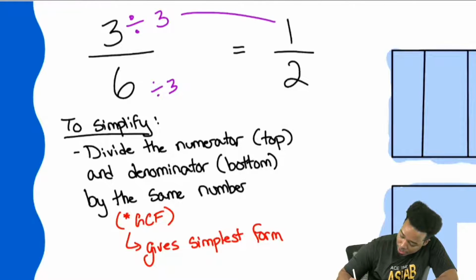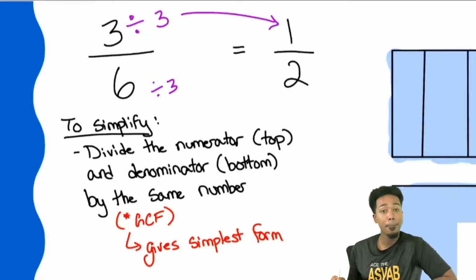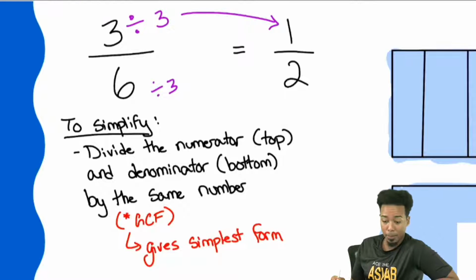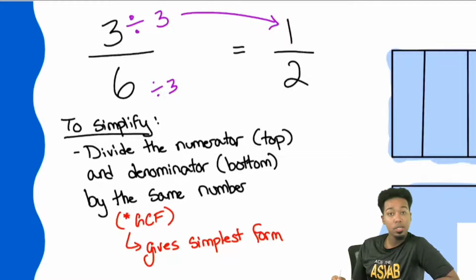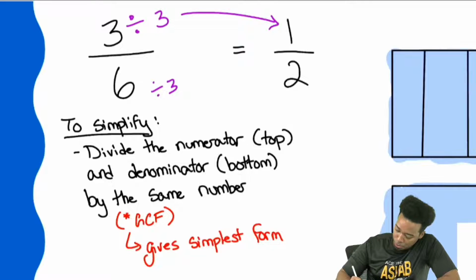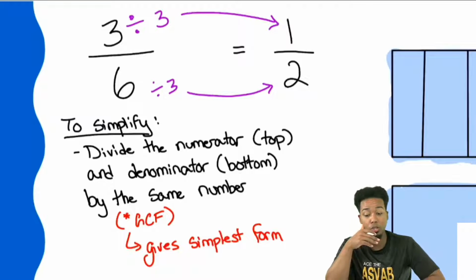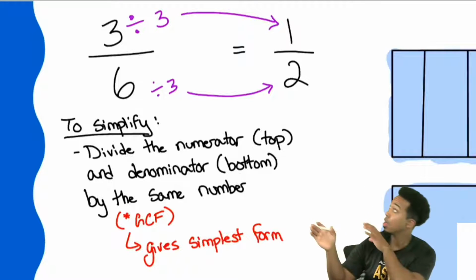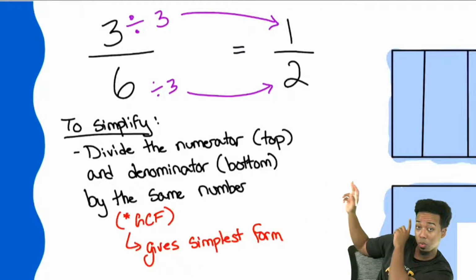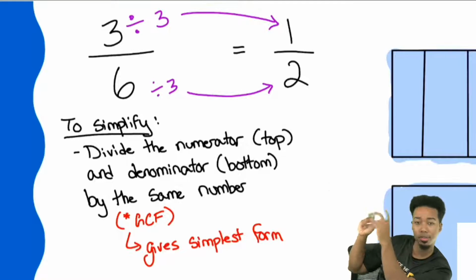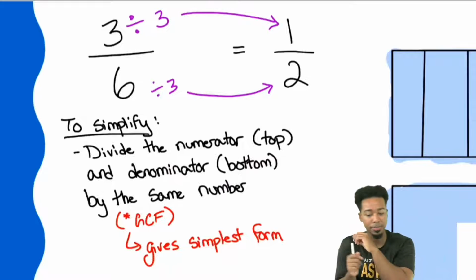Now, help me out, everybody. 3 divided by 3 is what? Looking at the chat box, looking at the answer. Okay, all set. And then if we do 6 divided by 3, everybody, what's that going to be? Yeah, 2. And so, yes or no, everybody, do we see how we turned 3 out of 6 into 1/2? Do we see how we did that?